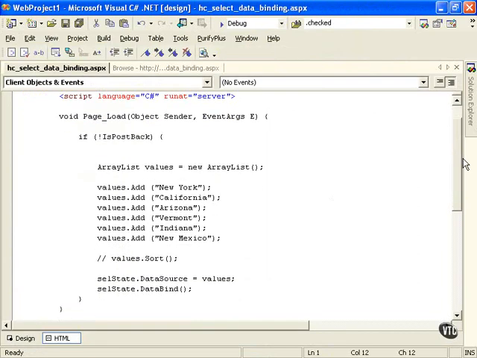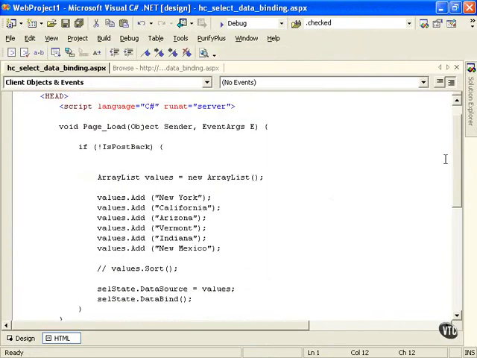So here's what we're doing in this page load, which is very interesting. We're doing this is post back, but we're actually waiting for this. This is going to actually be set when you post it back, but not the first time. The last page we did, we actually created something each time. We didn't worry about it coming back the first time.